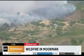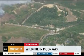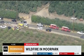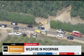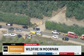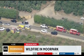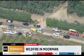Well, and the wind is very strong. Yeah, and the concern, obviously, when we have these windy conditions, especially in an area that does have all this thick vegetation, there you see the fire trucks and them kind of getting on scene and getting mobilized to fight this, because you do have so much vegetation. You see the vegetation itself actually moving in the wind, but it doesn't take much for just an ember to move in the wind and spark somewhere new. So you have to be so careful.